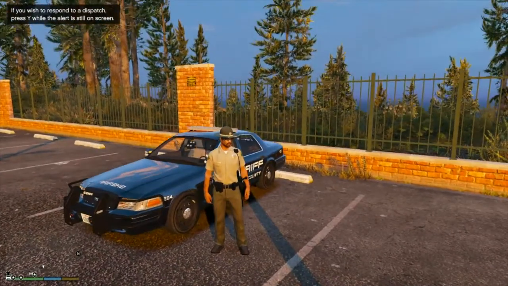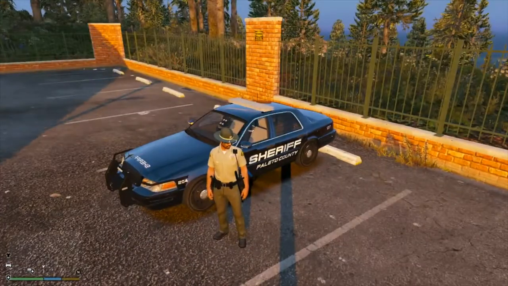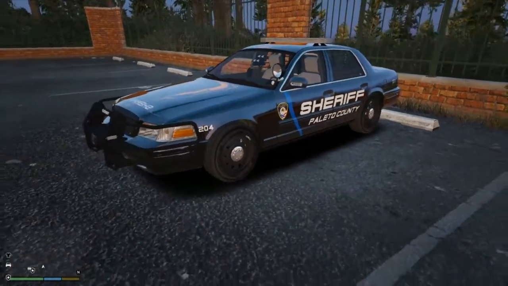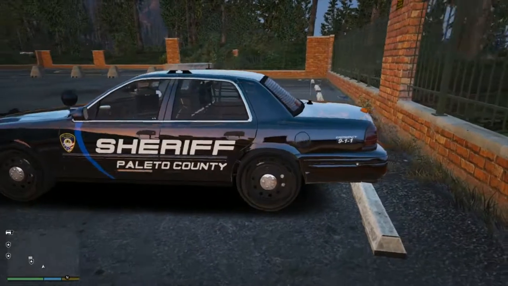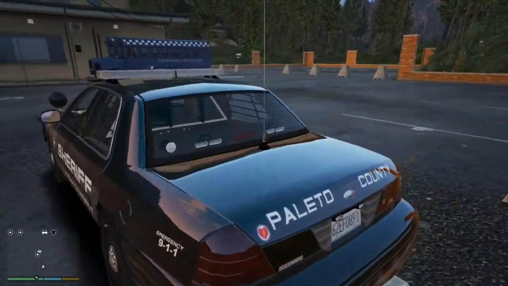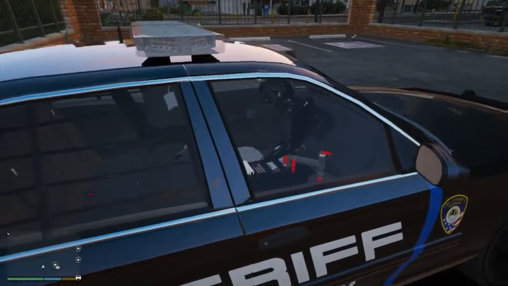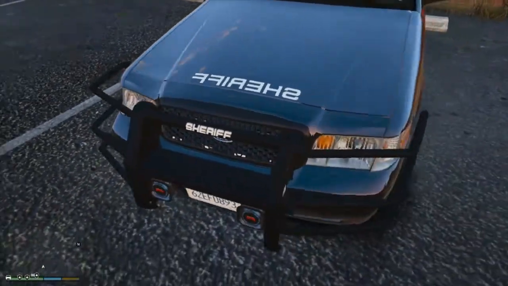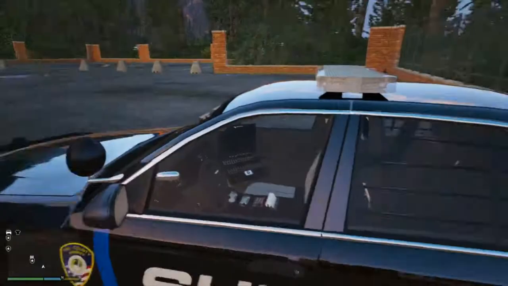Today we're going to be playing Grand Theft Auto 5 LSPDFR, as you can see. Today we're in a beautiful Crown Victoria Police Interceptor, Sheriff Edition, Toledo County. It's a pretty nice vehicle, lighting's pretty good too. The interior's beautiful. Props to the guy who made the interior, or the whole vehicle actually. Push bumper, a pusher around too. The lighting, as I said, was pretty good.